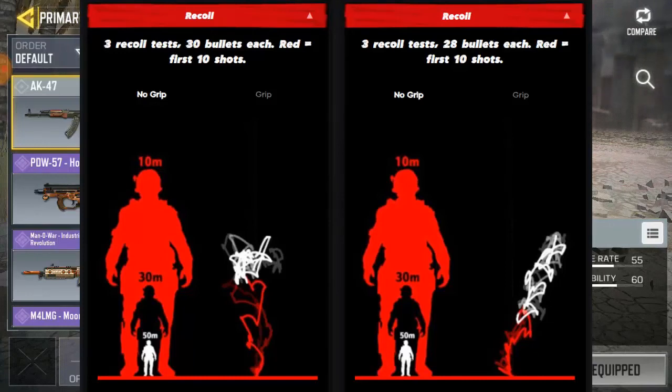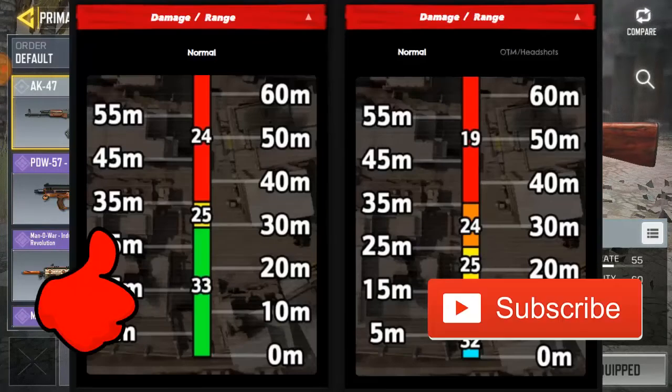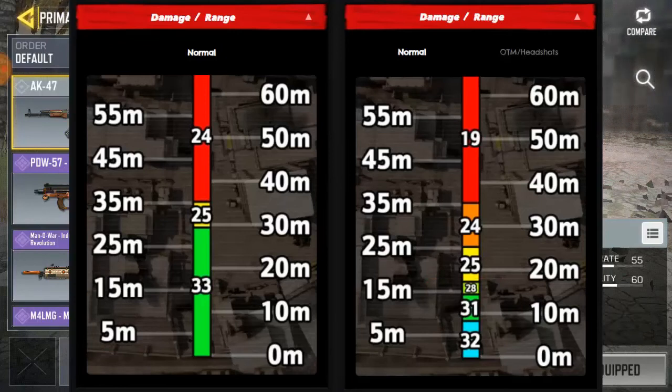Now for the damages on the bolt weapon, I was so surprised when I saw them. The damages are different. From 60 meters to 40 meters, the AK-47 takes 24 damage, but for the DRH, from 60 to 40 meters it takes 19 damage, which is kind of cool. The AK-47 is not that effective there, but still okay. The DRH is kind of better than the AK-47 because of headshots and everything, but once it comes to close range, the AK-47 is better than the DRH. That is what I'm trying to say.